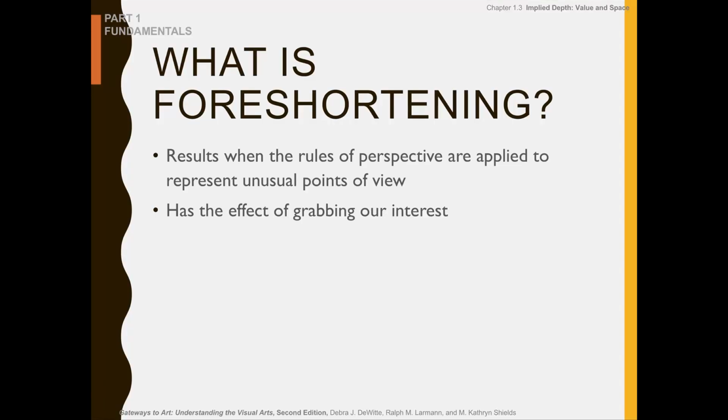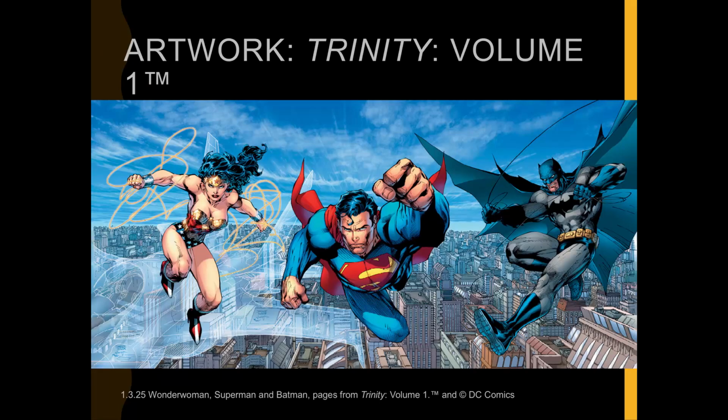Okay, foreshortening. This is where we're going to wrap up. If you look at this comic illustration, we can see that there's Superman. His hand is really big. It's large because it feels closest to the viewer. Now we know that he has feet, but we can't see them. And that's because the artist is creating the illusion of foreshortening, so it appears like he's flying towards us. And that's it.